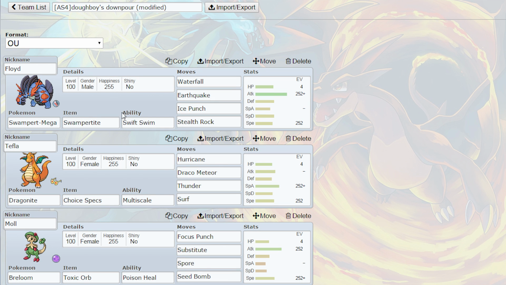This is a standard Mega Swampert set. It's Waterfall, EQ, Ice Punch, and Stealth Rock as well. I just quite like having Stealth Rock, and people forget Swampert actually gets that. But when you see this thing Mega Evolve, people don't really expect that, so it's just nice to get a bit of extra chip damage.